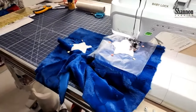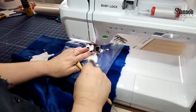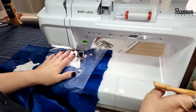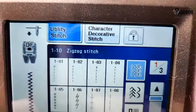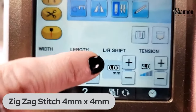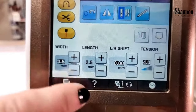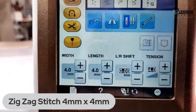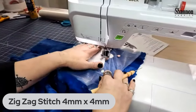Okay, good. Phew. All right, so I have the open toe foot on here so that you guys can see a little bit better. And when I'm doing decorative stitches, which is what this is, it really does help to see what you're doing. So first we're going to switch to a zigzag. The zigzag depends on what you want to do. We have a few different ones that I've used. We're going to make it longer. So I'm going to do a 2.5. What did I say on there? 4.25. Well, a 4.25 is big, but let's try it on. I did two sizes, so it gets confusing. Let's give it a try. We'll do it around part of it, and then we'll switch if we want to.